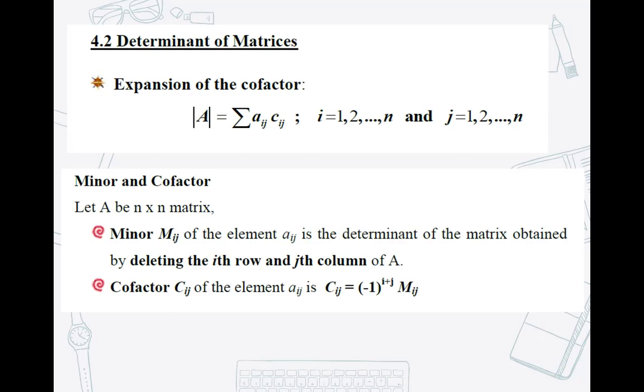So the determinant of a matrix can be found by using expansion of the cofactor. I hope all of you remember how to find cofactor because we are going to use that to find the determinant. Please take note of the symbol used for determinant. Whenever we find determinant, we must use this symbol. Determinant is given by the summation of Aij multiplied with Cij. So what is Aij? A is the element and C is the cofactor.